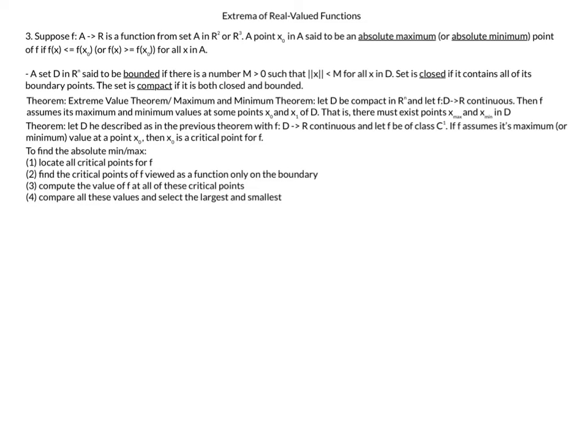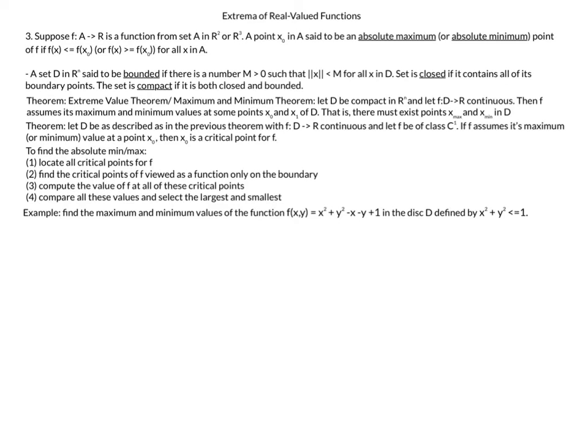You want to locate all the critical points of F. And then you want to find the critical points of F when you view it as a function only on the boundary. So I'll show you an example. But basically you're going to look on the boundary for critical points. Then you're going to compute all the values of F at these critical points, and then you're going to compare the values and select the largest and smallest. And here is our example.